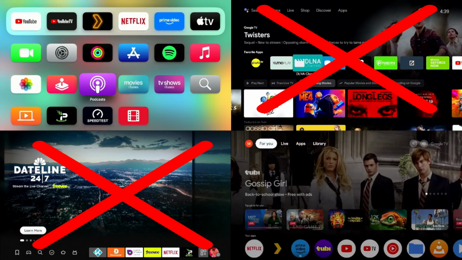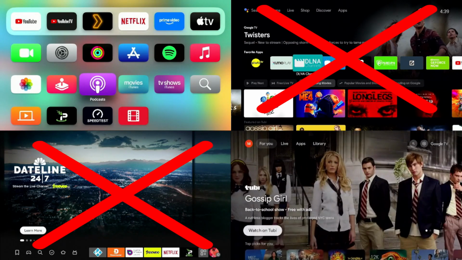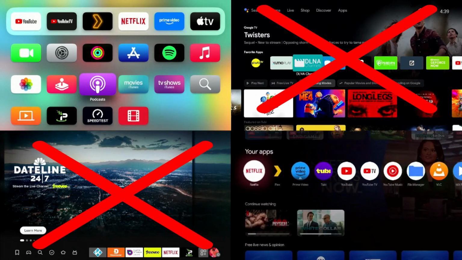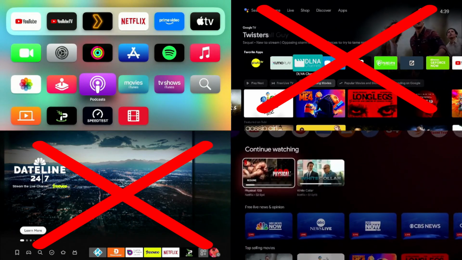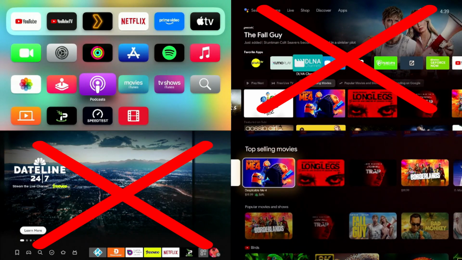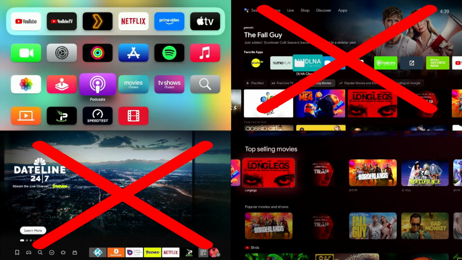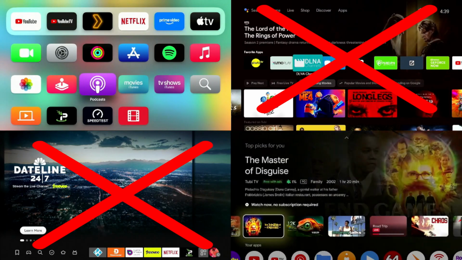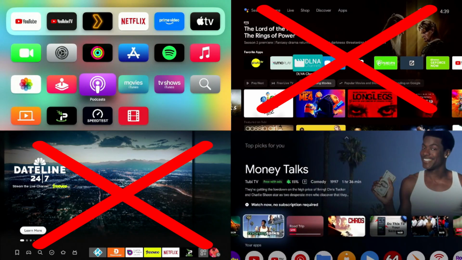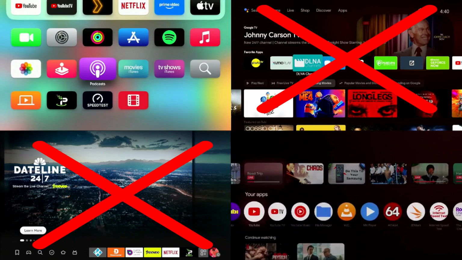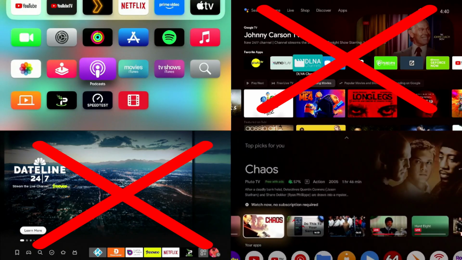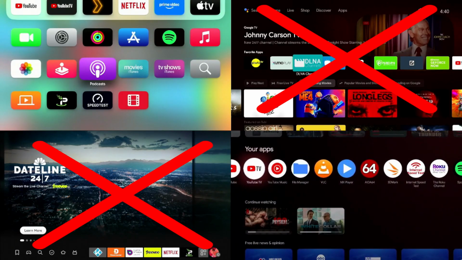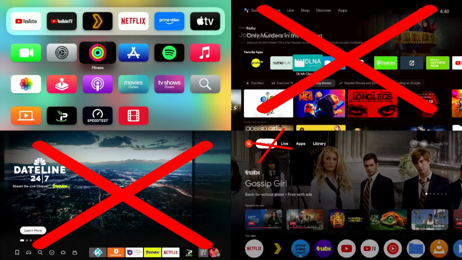Over to Google TV, this is a more polished version of Android TV. I like what they did with the recommendations, with the apps right here, Continue Watching. Everything looks really nice. It really pops. They did a great job making sure that this is a competitor when it comes to just having a great place to be. So if I had to pick between the two, considering Apple's offerings as far as integrations, and Google's offering as far as the Google ecosystem, as well as apps and the ability to sideload applications, I would have to pick Google TV.